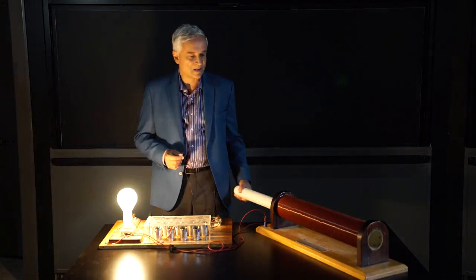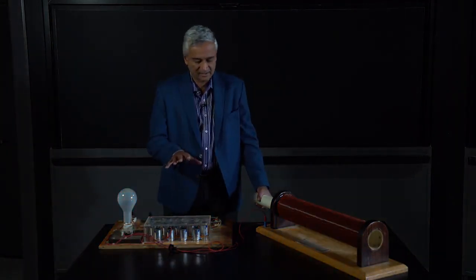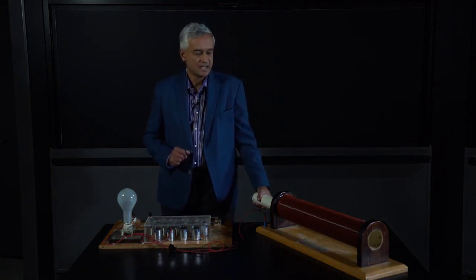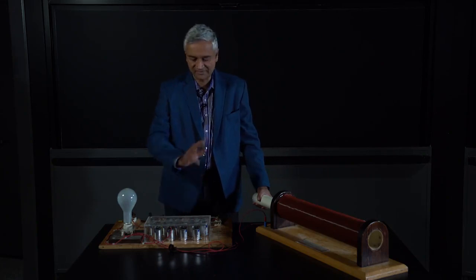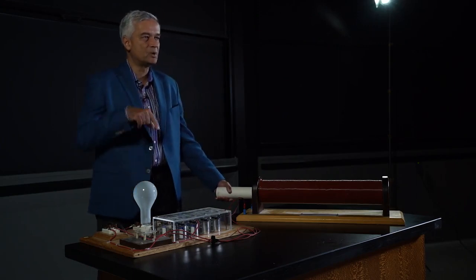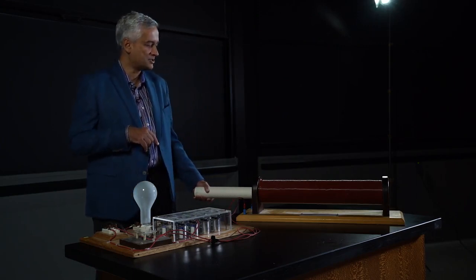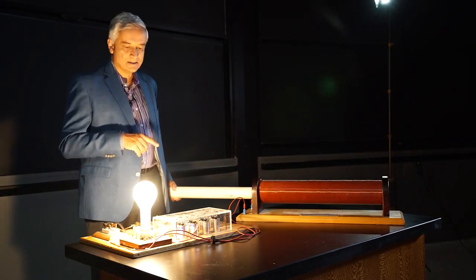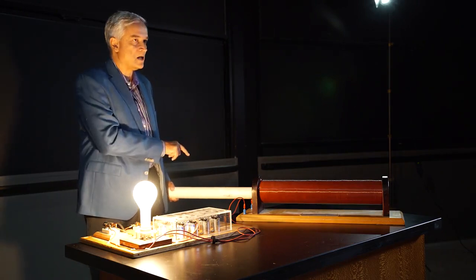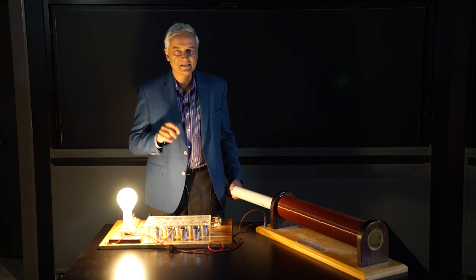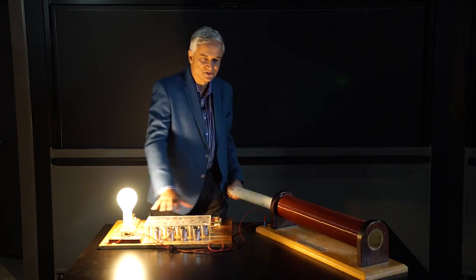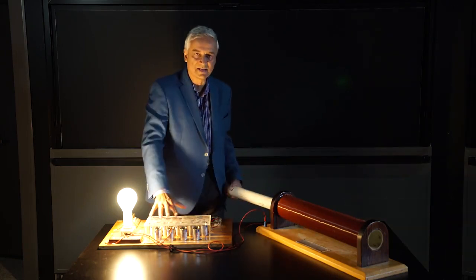So what am I doing when I'm changing L? Well, we know from our analysis of an LC circuit that there's a natural frequency in an LC circuit, and it's 1 over the square root of L times C. And I'm not changing the capacitance here. I haven't changed anything to do with the capacitance, but I'm changing L. As I change L, I'm changing 1 over square root of LC, and there's a magic value of L where 1 over root LC is 60 hertz.